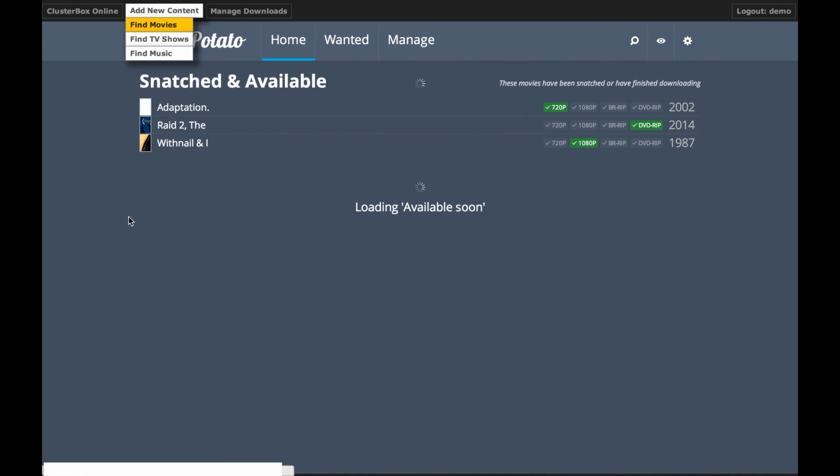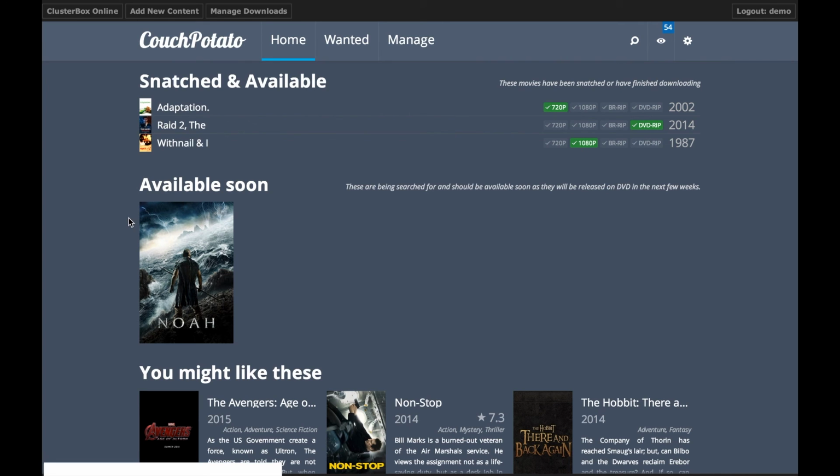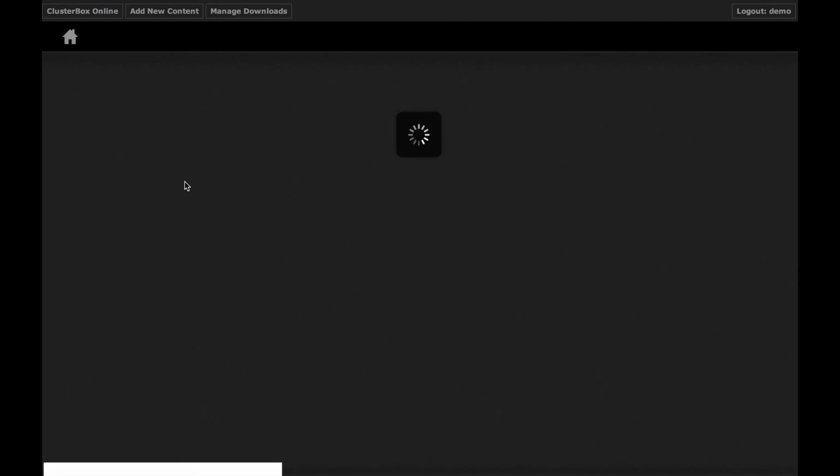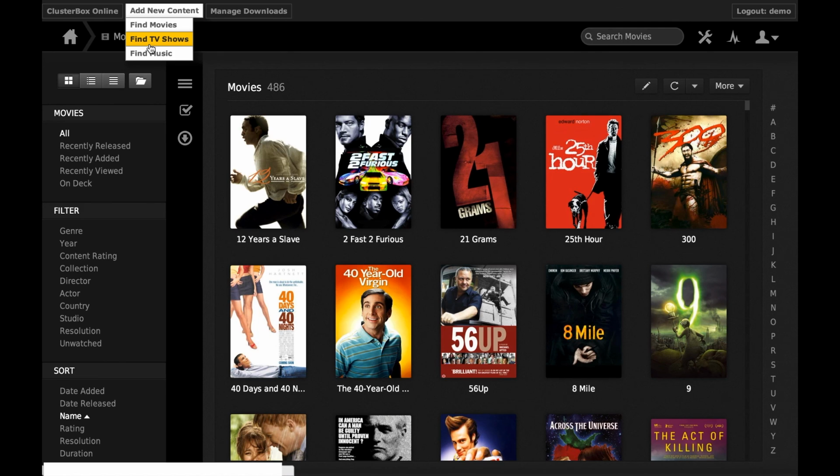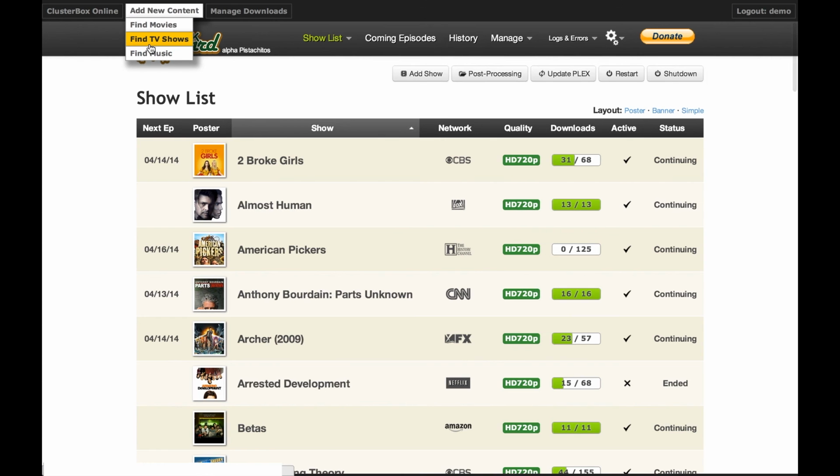So yeah, this is the website that's running, and my family and friends access it, and it's great. And they can all log in to their Plex account, and they can enjoy the content as soon as it's done downloading. And one of the things I like to point out is the TV show tool, Sickbeard, is smart. It knows when the next episode is coming out of a certain TV show, and it will wait for 7 p.m. on April 14th, 2014 to go and find that TV show because it just aired. So it's like a DVR system as well.